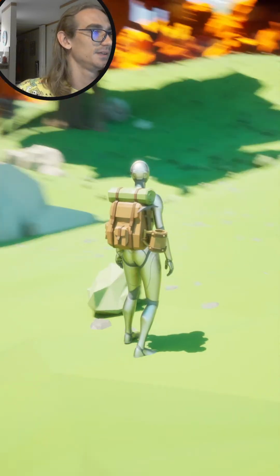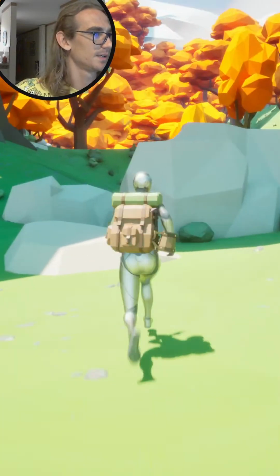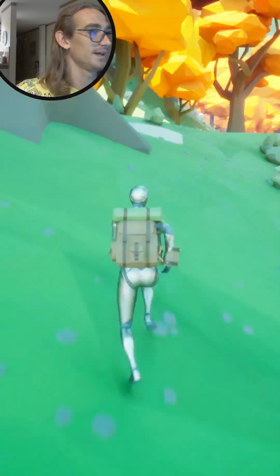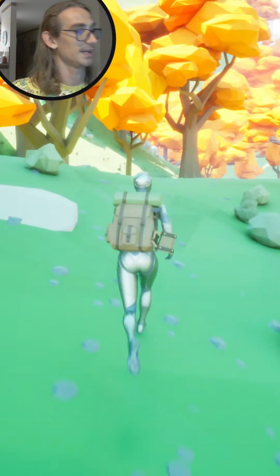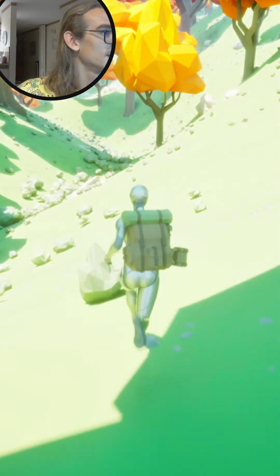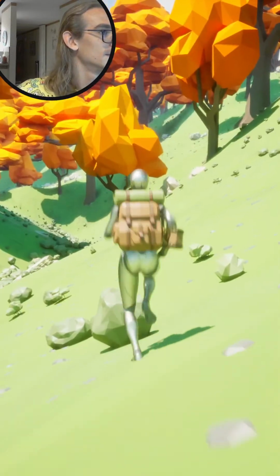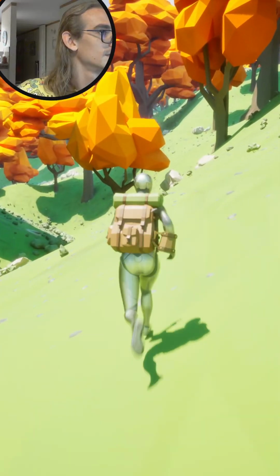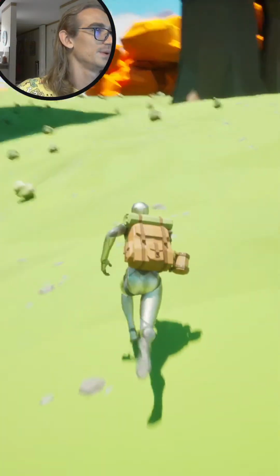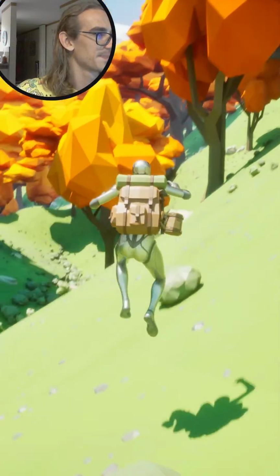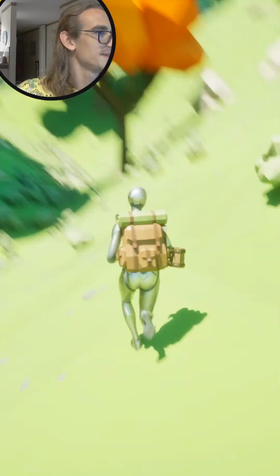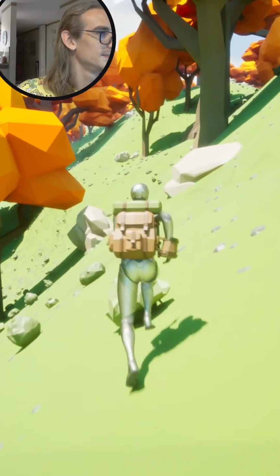Okay, so yeah, it's huge. I need to add more characters to get a sense of scale, because this is super big. Oh my god. We need some flying mounts or very fast horses or something, because moving through this is gonna take a long time.